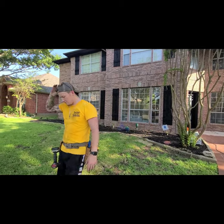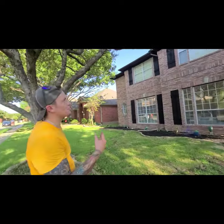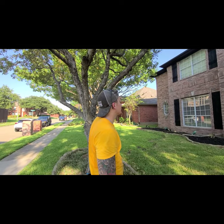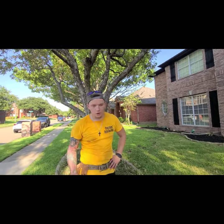Yeah. Pretty? I like how it really goes with that black trim up top. See, I don't get to enjoy it until I step back and look at it, because I'm the one doing it, but it looks pretty good. And you built them? Yep. Built them, stained them, installed them. Yep. One man band, man.